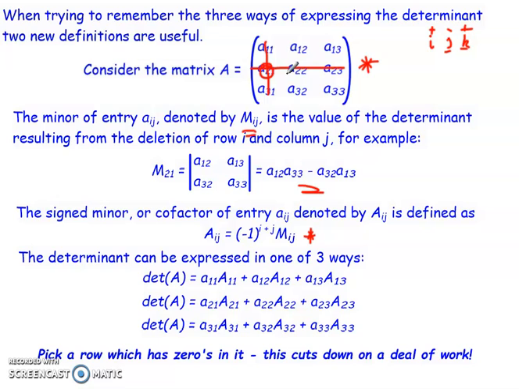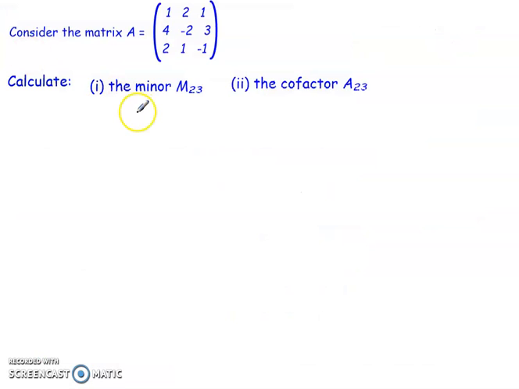Now, that's a lot of logic and a lot of wee formulae you need to know. However, the best way to see it in practice is to physically do a couple of examples. So I'm going to show you one where I'm going to break it down into minor elements and cofactors, but then I'm going to give you a question where it's just calculate a determinant and show you the steps involved. So the first question is, let's imagine I've got a matrix A given by that there.